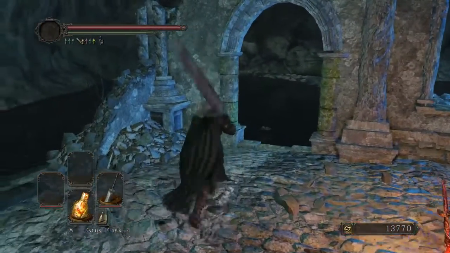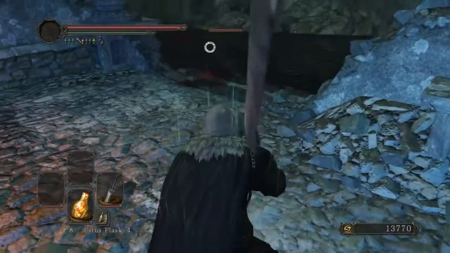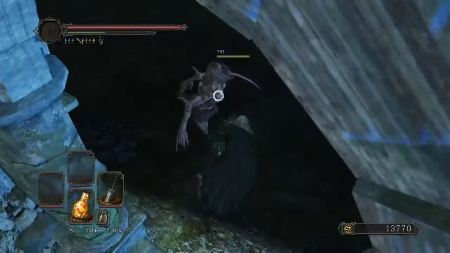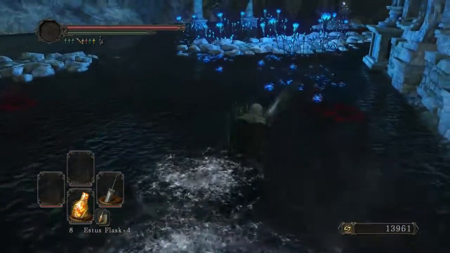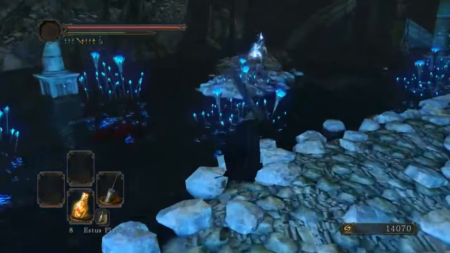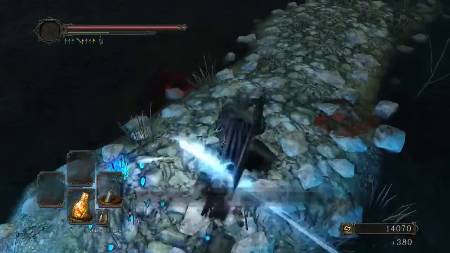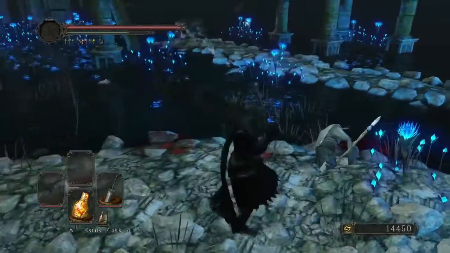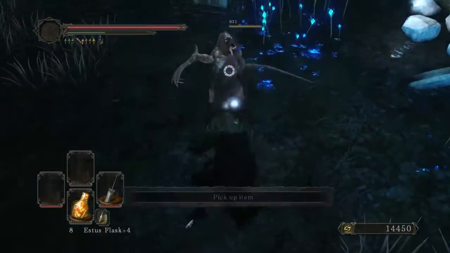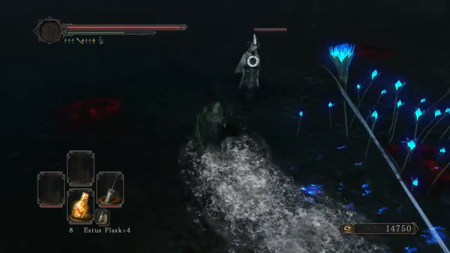And let's keep going. Now, the secret is, well, apart from killing this guy, which is easy, run towards her. And whoop. And whoop. And kill. And whoop. Alright. Now, let me just kill this thing, and then I'll tell you what to do.